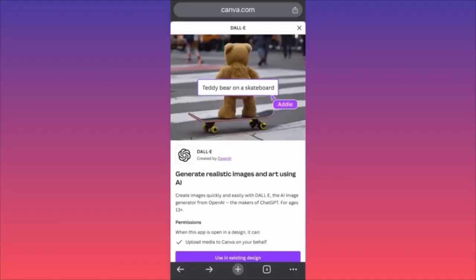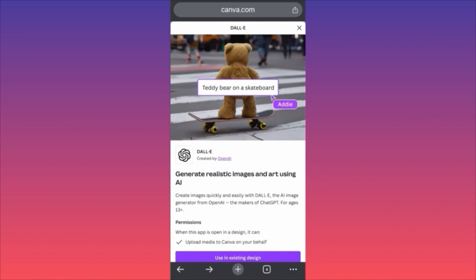Hi guys, in today's video I'm going to show you how to use the DALL-E image generator inside the Canva app. It's a little different. We did a couple of videos prior. We made a couple of examples and case studies. If you're curious, you can see our results. We created a brand image. We created a couple of prototypes for products, so you can check out these videos as well.